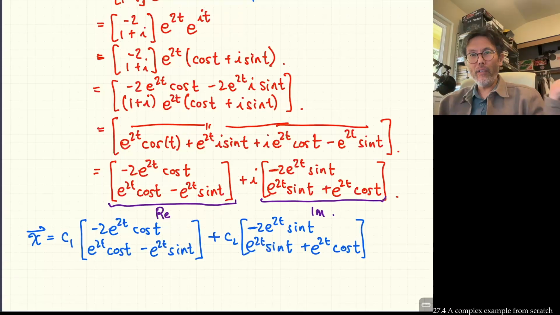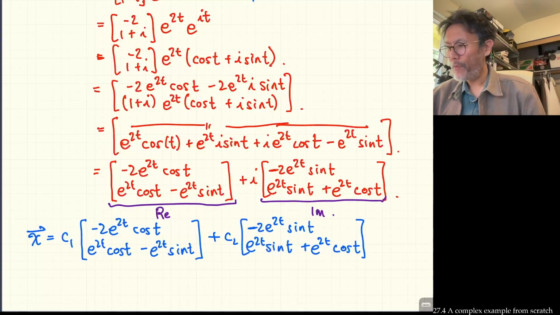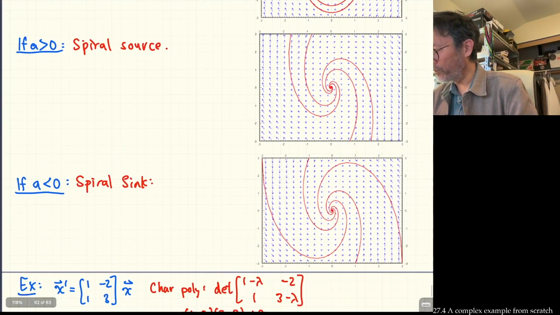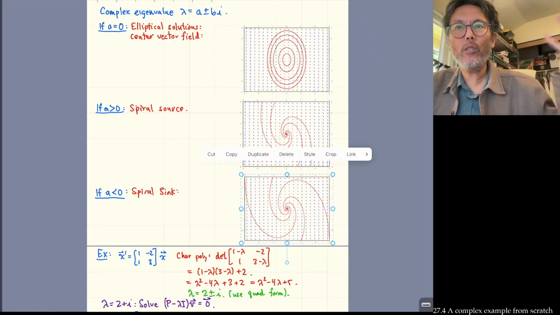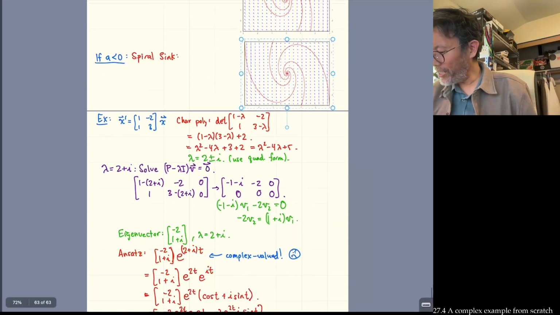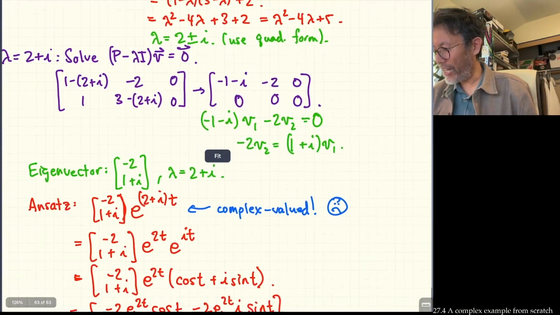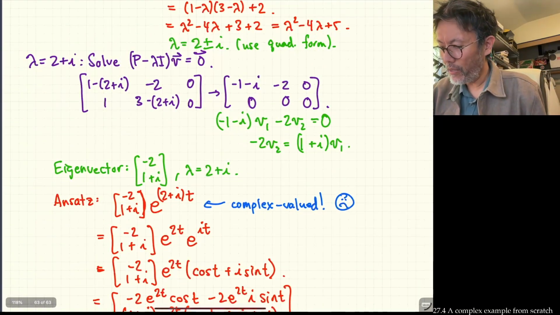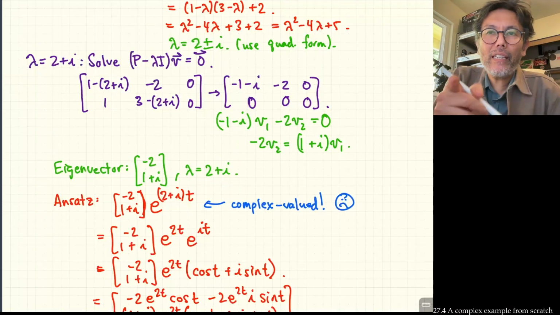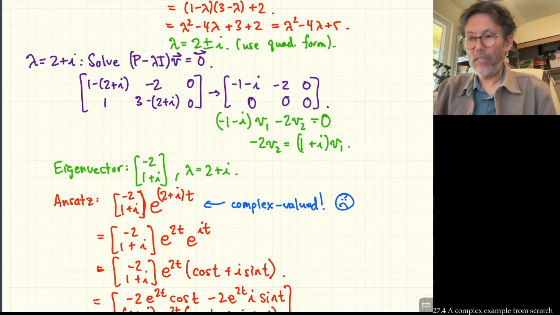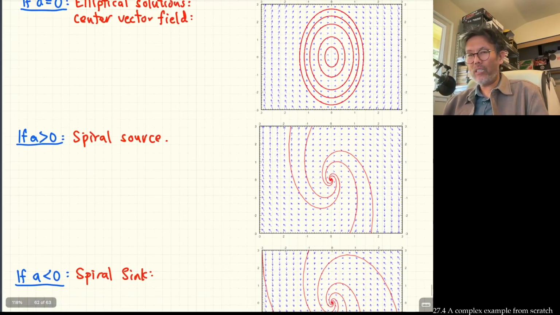All right, now all of this was to find the exact solution, which we just did. Congratulations to us. But you know what? If all we wanted to know is if the solution looks more like this, or that, we didn't need to do all that work. All we needed to see was the eigenvalue. The eigenvalue is right here. And we see that the A is positive. And what that tells us is that we're in the spiral source category of things with our solution.